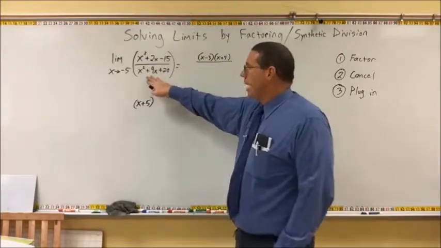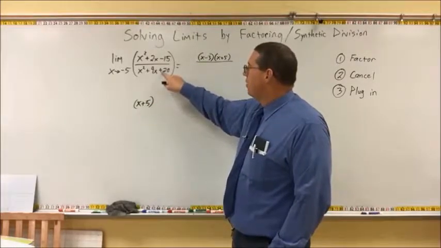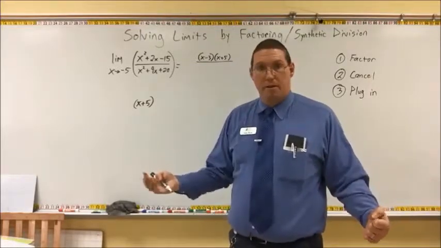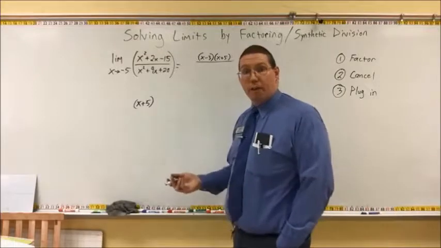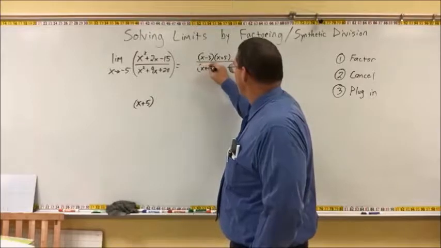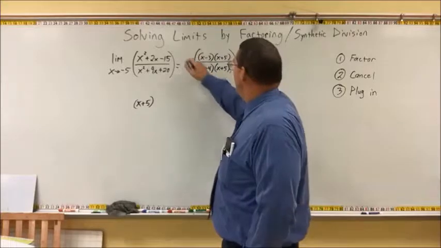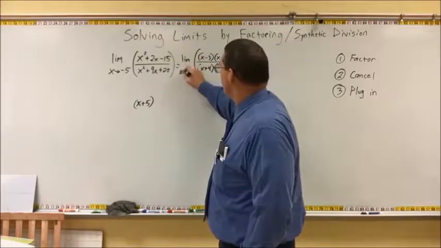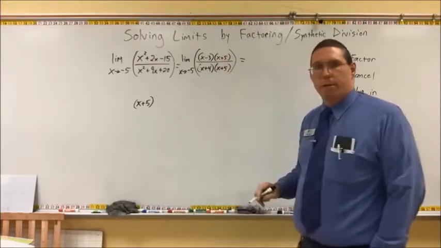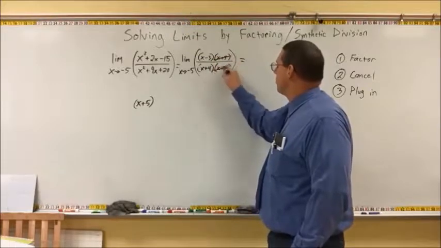Down here, again, there has to be an x plus 5 in there. Well, what's going to go along with a positive 5 to get a positive 20? Must be a positive 4. Positive 4 times positive 5 is positive 20. So our other factor is x plus 4. So this factors into x plus 4 times x plus 5, right? And it's still the limit as x approaches negative 5. And now we can cancel x plus 5 in the numerator and the denominator.